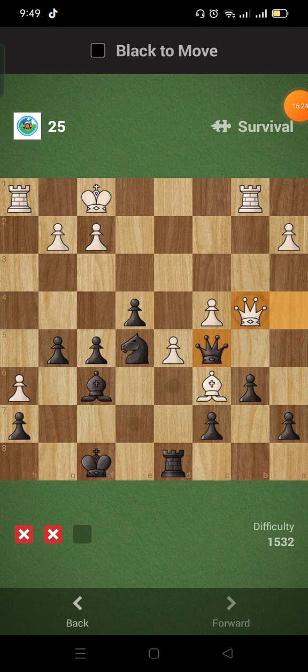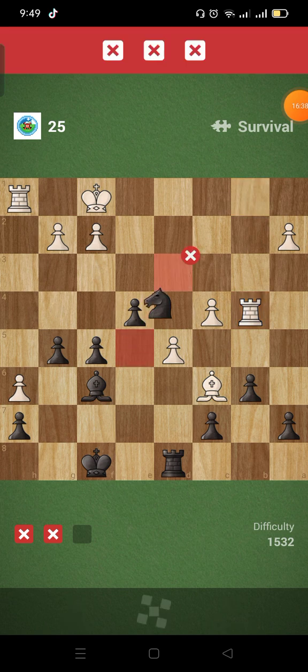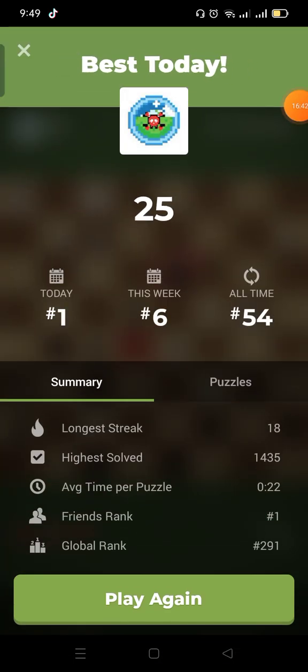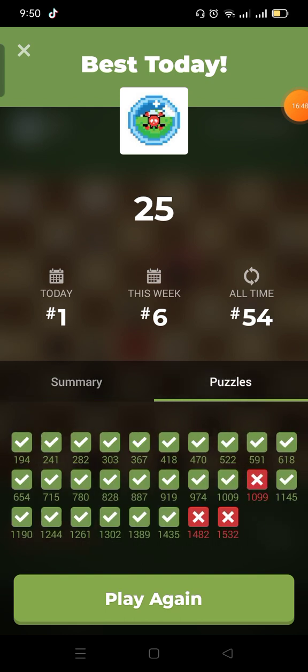Take the pawn. No, my queen is pinned there. My baby queen. Yeah, it's pinned. Just take the queen. And then knight to d3. No, not knight to d3. Oh, it's not even close. I don't know how to play chess.